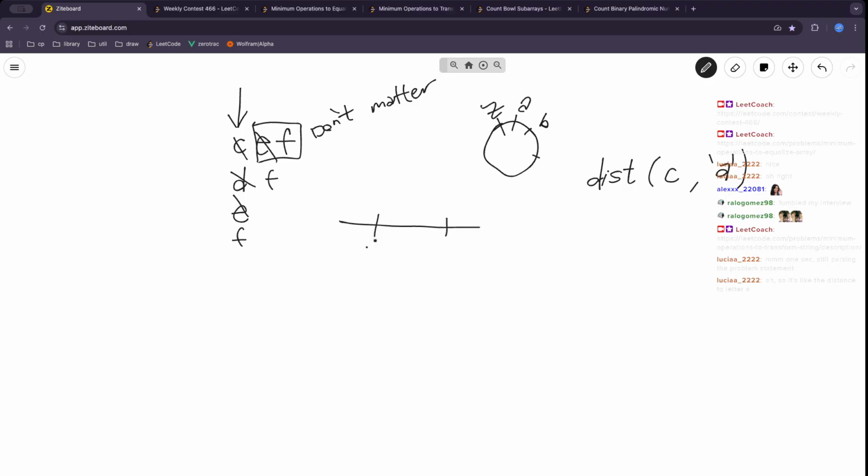If you want to go from X to Y, you do Y minus X, but here you want to do it mod 26, because that's the size of the alphabet of the circle, and that's going to work.